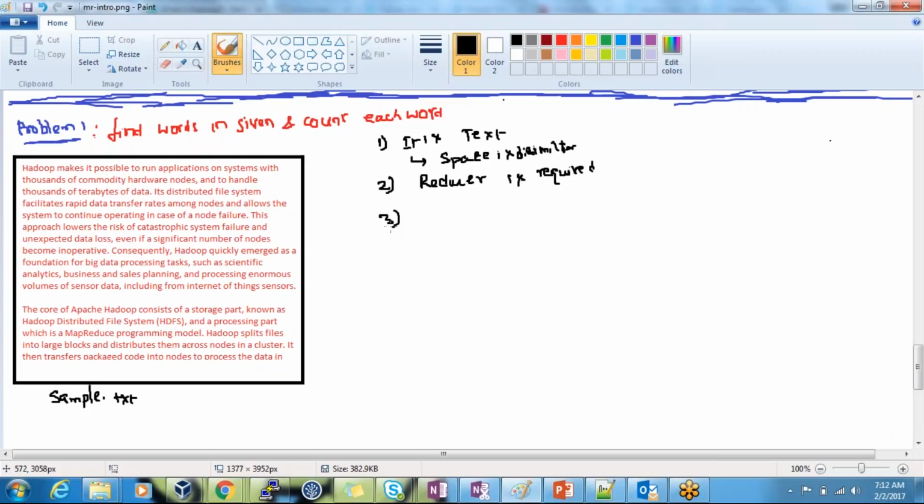So here it is a text file, and the input format will take it as text.